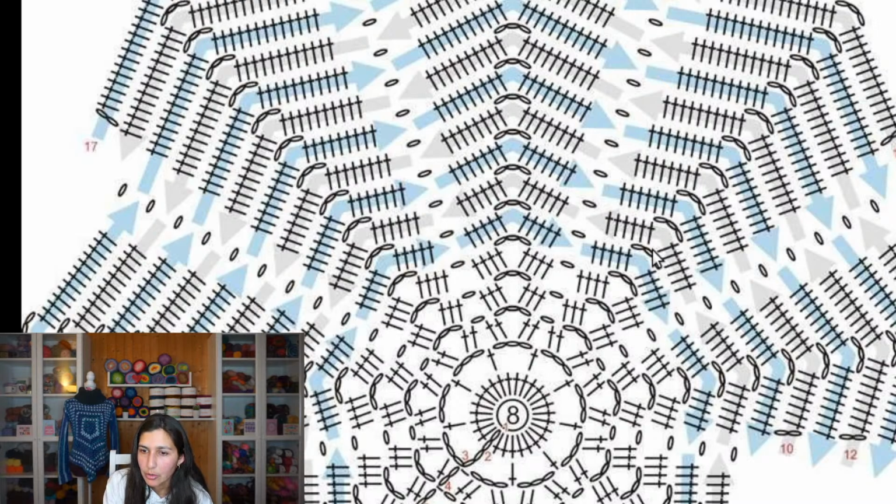Does it say how many double crochet to put in row 1? The center chain is 8. No, I'm very sorry if that confuses anyone. The number 8 in the middle does not say to chain 8. I think it's just to clarify that it is an octagon. It has 8, but the beginning is just like I said, any pattern that starts from the middle. And yes, how many double crochets in row 1? Well, we can see here.